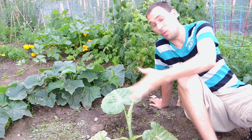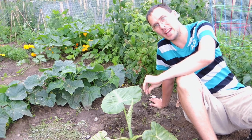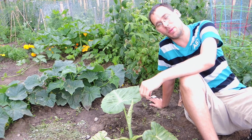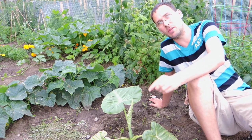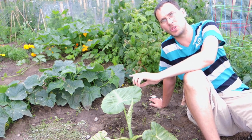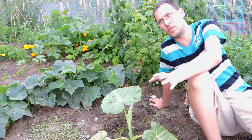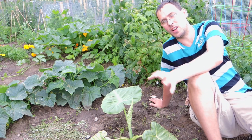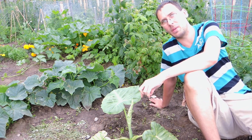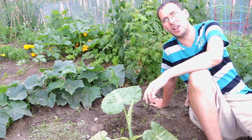Welcome back to the community garden plot. It's muddy and humid — I watered yesterday and it hasn't dried up. I wanted to give an update because the pumpkins and cucumbers are growing really well. My car broke down, as some of you know from my Facebook page, but I've since gotten a new car so I'm able to come back. It's been about a week since I was last here.